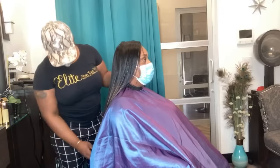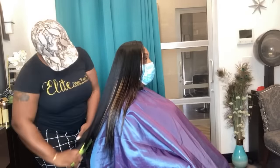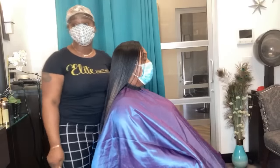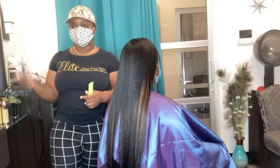So you guys get to watch. You wanted to watch the trim because I don't have a comb. All right, so you get to watch the trim. Remember, whenever you're trimming the hair, you trim it in the shape of the head, which is almost like an orange. You do not trim the head in blocks, okay? So you're going to trim it just as though you were slicing an orange.